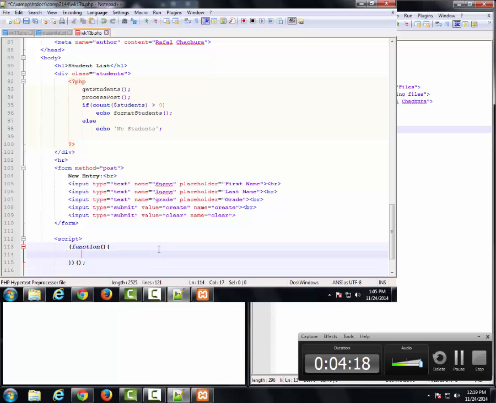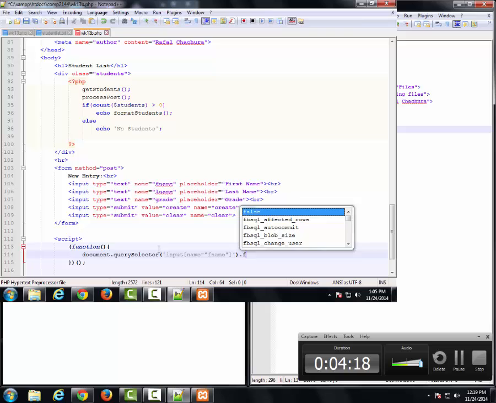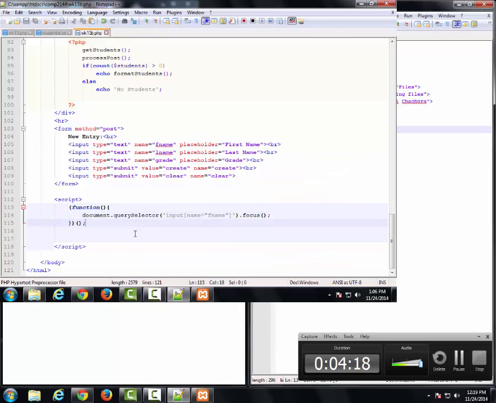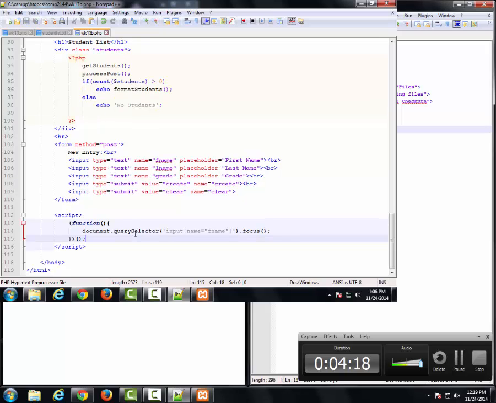This is an immediately executing function. So document.querySelector. I want to select the input that has the name of fname, and I want to focus. Is that JavaScript? That's JavaScript.